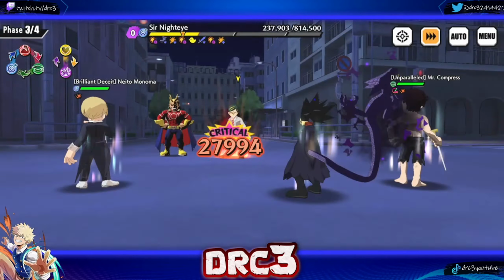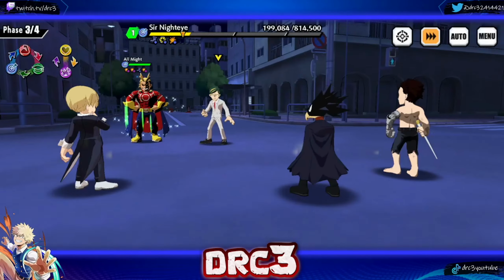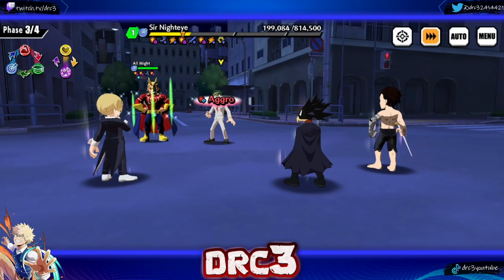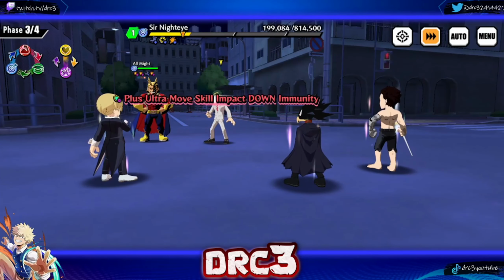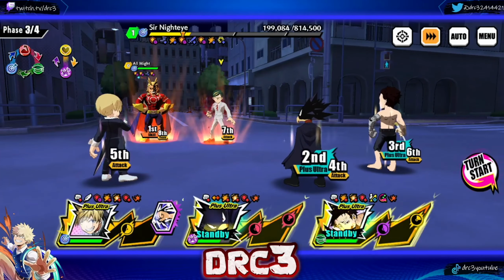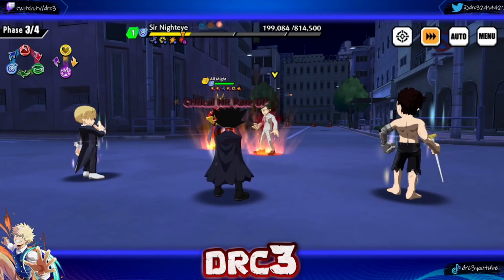Now notice I only had 1 attack skill, but Tokoyami is MVP with his normal attacks, so he's really, really good. We're so close to phase 4 right here, but it's fine because even if he were to dodge our attacks, which he's not because we have him debuffed so much, right? But even if he were to dodge our attacks, we have Bullseye with Monoma's plus ultra. So we'll use all of our plus ultras here, and we'll get to phase 4.